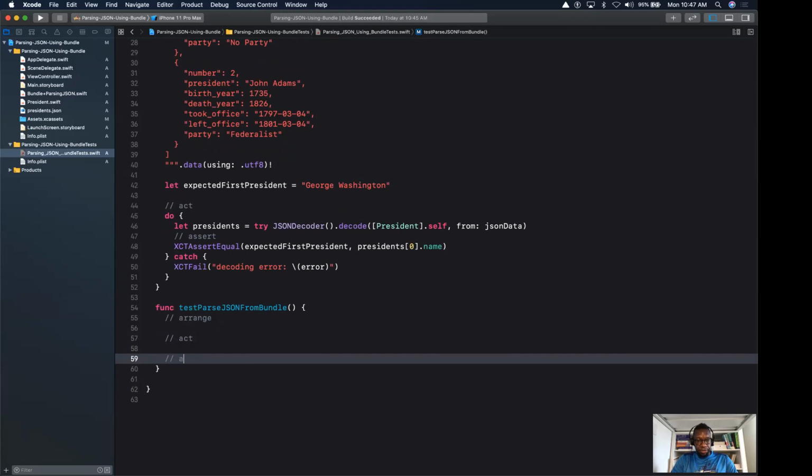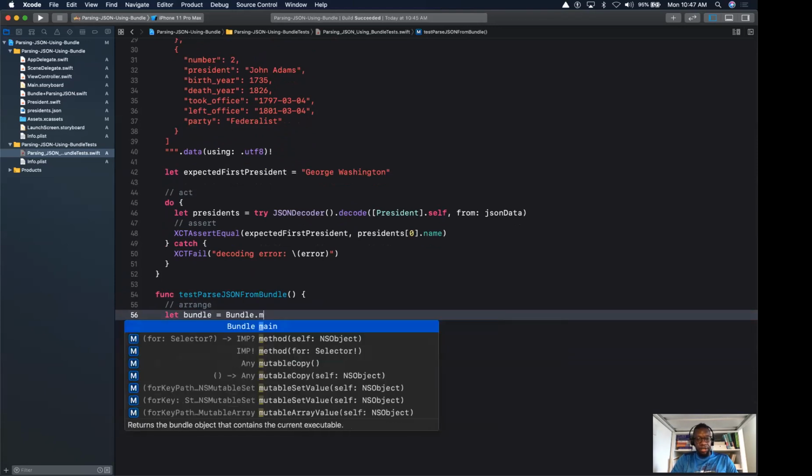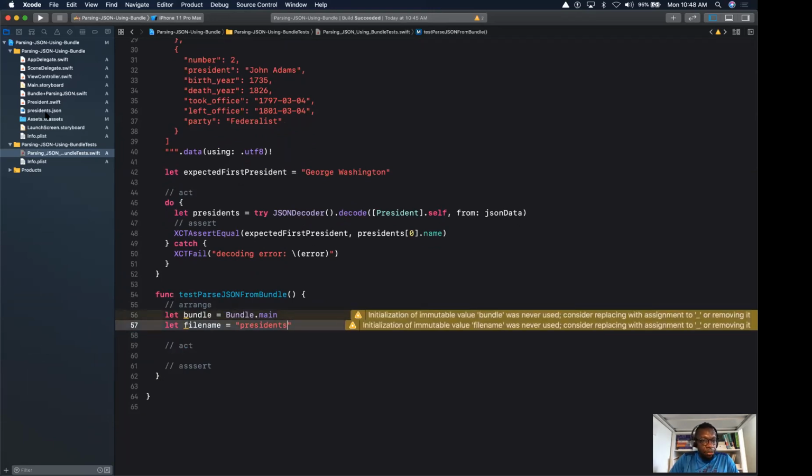Act and assert. Okay, so what do we need access to? Well, the bundle. I'll just create some sort of constant here for the bundle, singleton. And next, we need a file name. Be careful of spelling the file name correctly based on what you wrote, not what I'm writing. Whatever you call your file, it's going to fail anyway if you don't name it correctly. Whatever your file.json is, that file name should be the file name here. Don't include the .json, that's going to fail because we have just that JSON already.